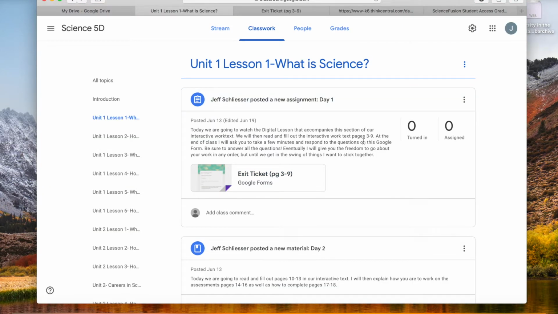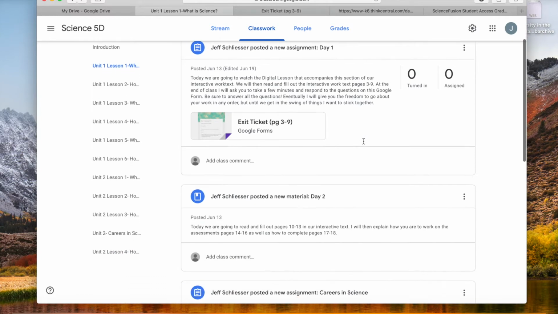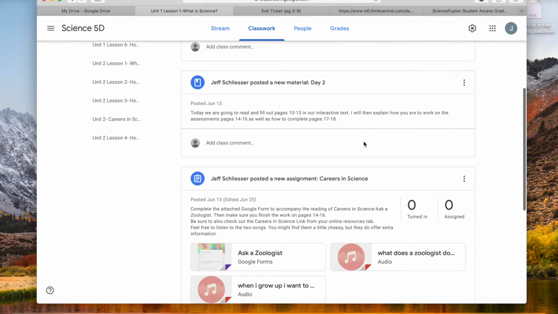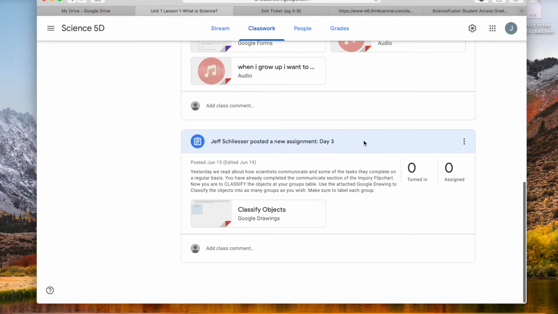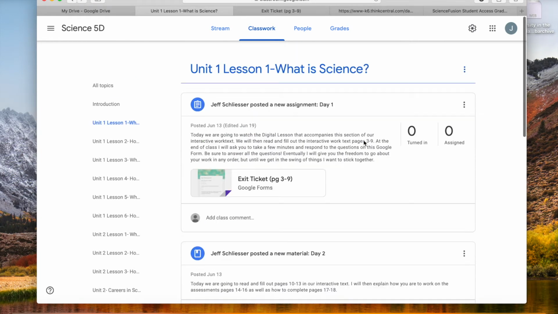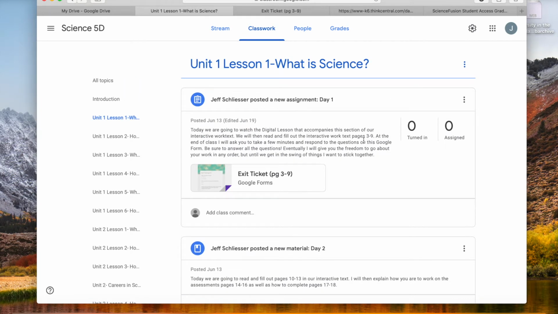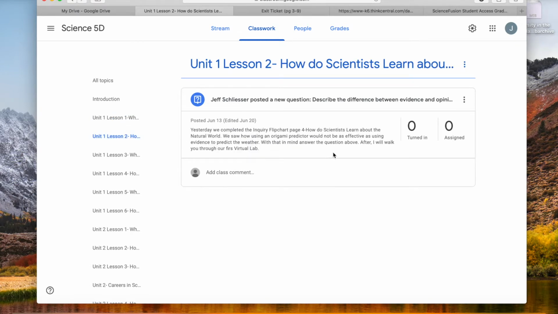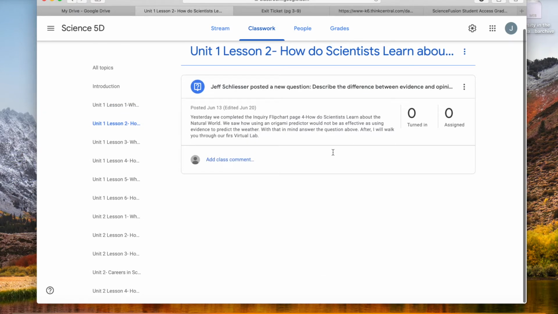Some of them will be graded, some of them will not be graded. Okay? And you'll notice there's no due dates for anything. Again, it's going to be more self-paced. As long as you get it done by a certain deadline, you'll be in great shape. But this is where you're going to come almost every day to figure out what you're supposed to be doing and how we're going to do it.